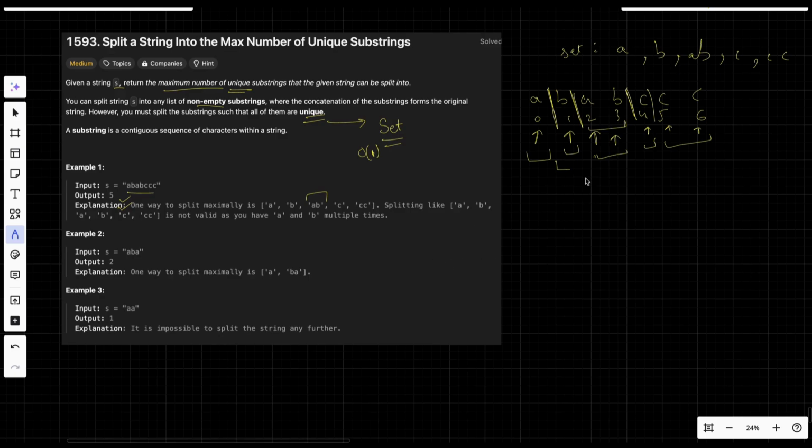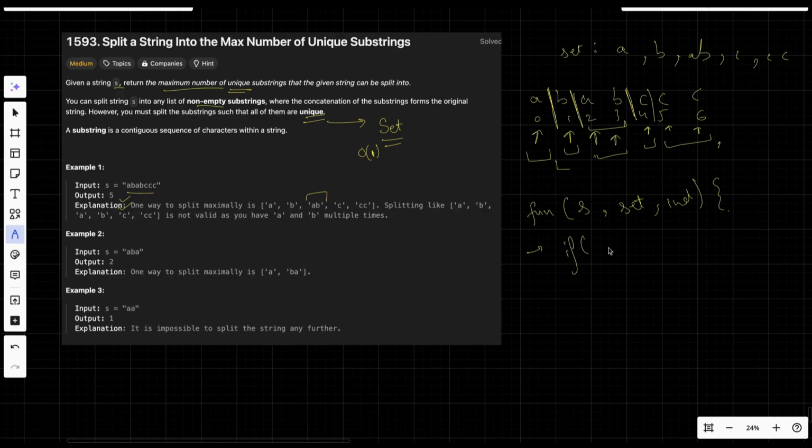So first thing is that we will need a set, and we will be doing a recursive call until we reach the end of the string. So for that, let's say we have our function as this. What all we will need: our string S, our set to check if it's present in the set or not, and we would need the index. Now we are doing this operation unless we have reached the end of the string.